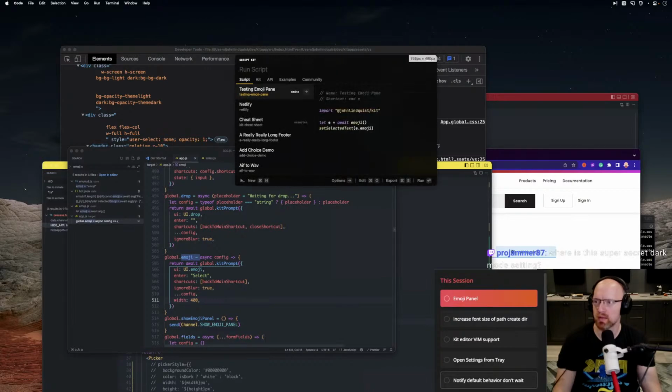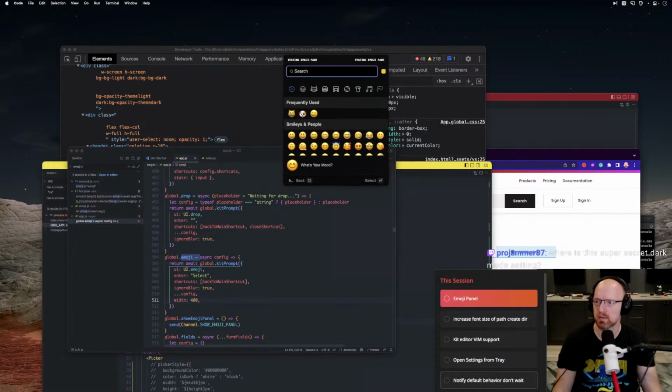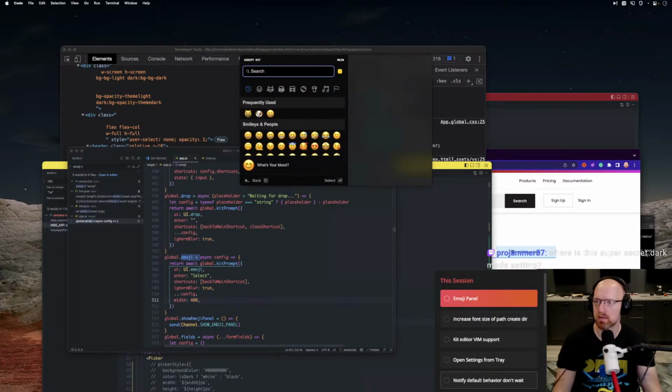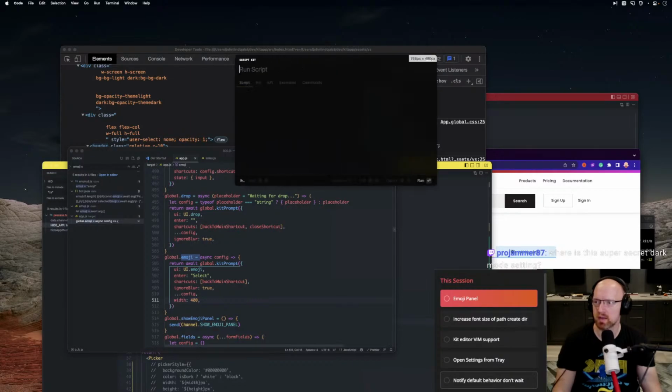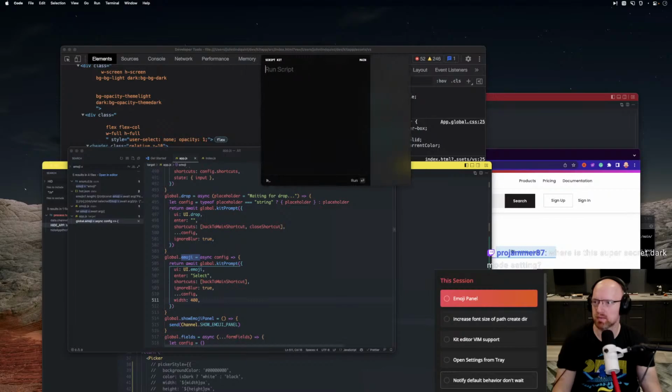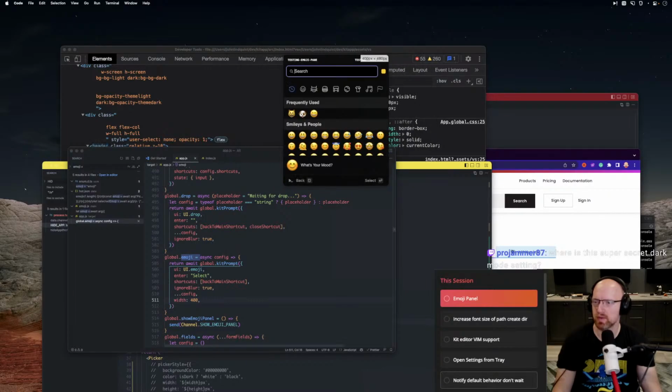Not the greatest. I mean, I guess I could have it fade in once the properties are set. The super secret dark mode setting.